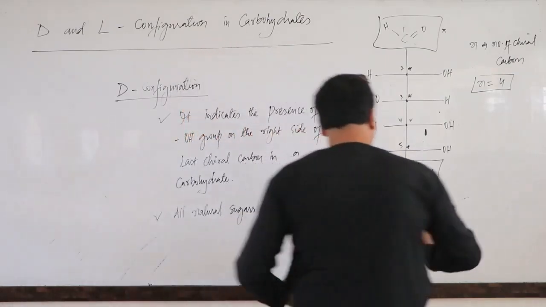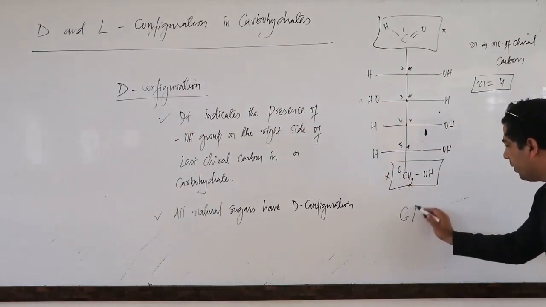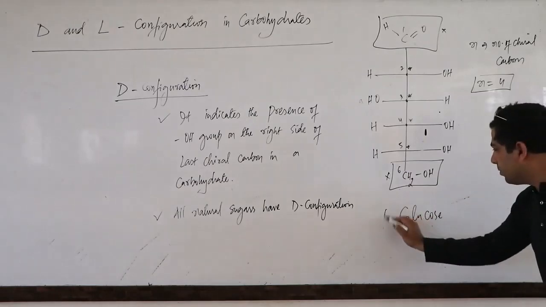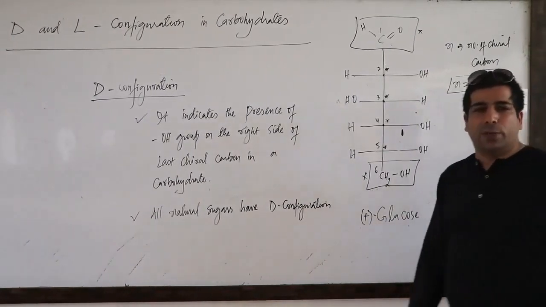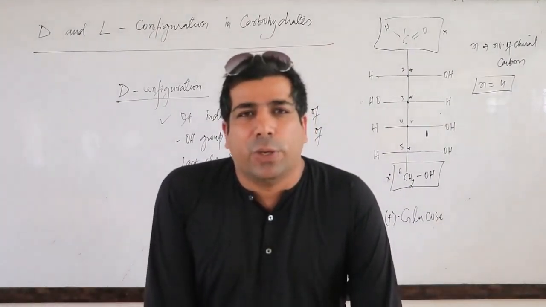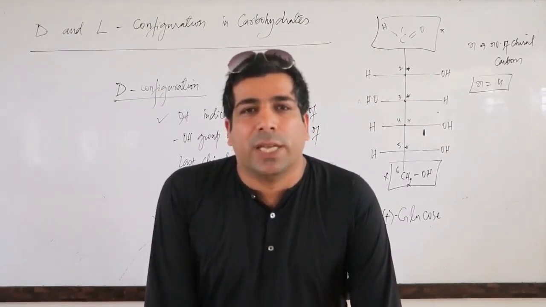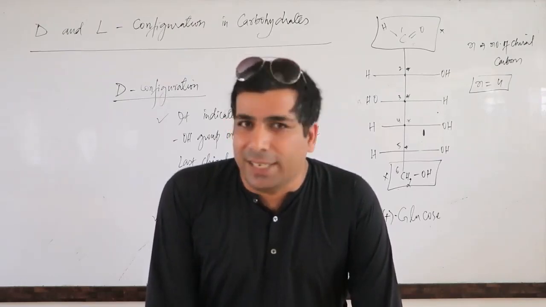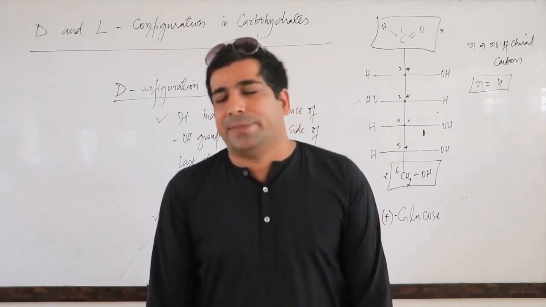So I will write down here for the glucose molecule. Look here my dear friends, try to understand. I will write down plus glucose. What is the meaning of plus glucose? That means experimentally it has been found that glucose can rotate the light in clockwise direction. So plus glucose. In place of plus, you can also write small d. Small d also means dextrorotatory, clockwise rotation of light.